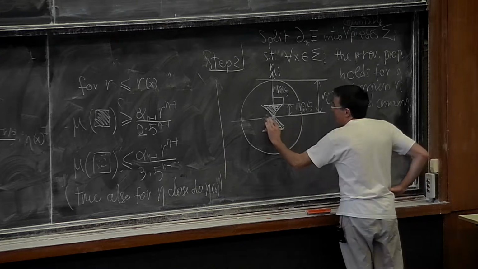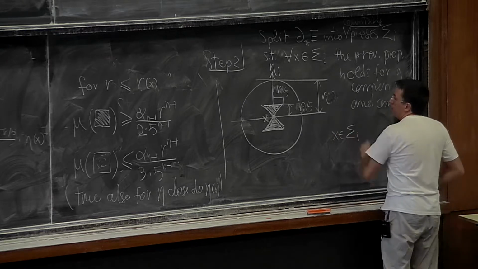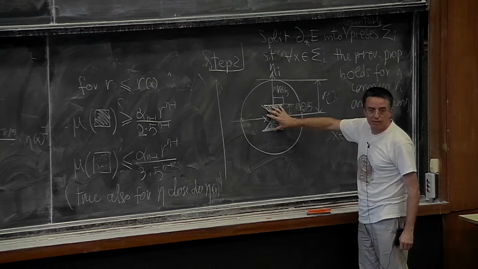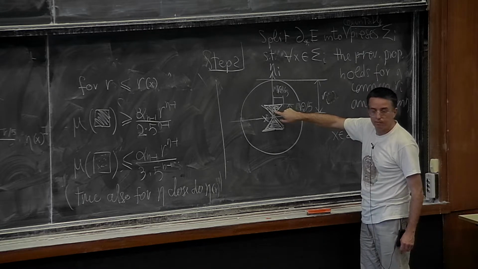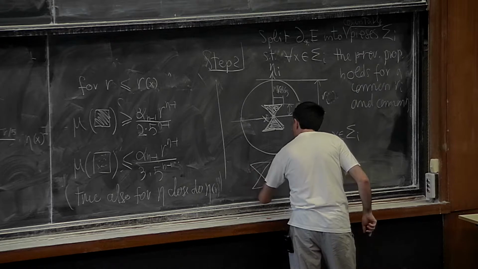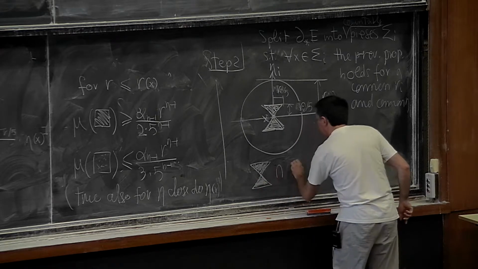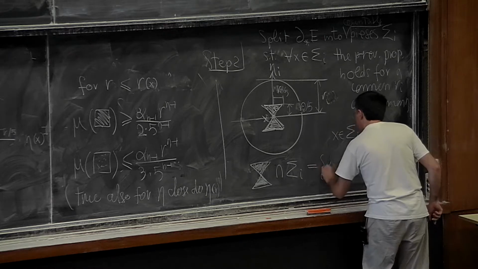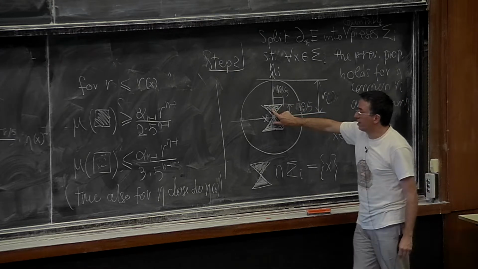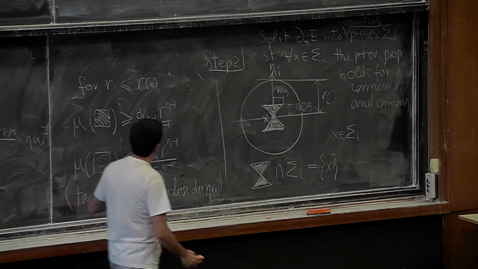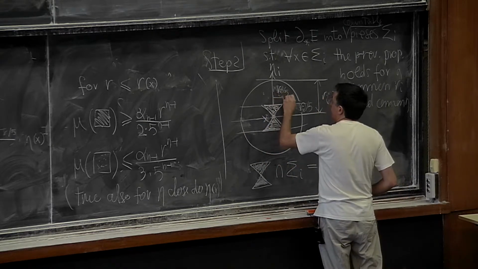Now, here is the statement. You choose a point x in sigma I. You construct the ball of radius Ri. You construct this cone. And now what I'm claiming is that there is no other point of sigma I inside this double cone. So if I take this and intersect with sigma I, it contains only x. So sigma I has to stay away from this forbidden zone. And I guess you can see why, because by the property I required, there should not be much stuff inside here.